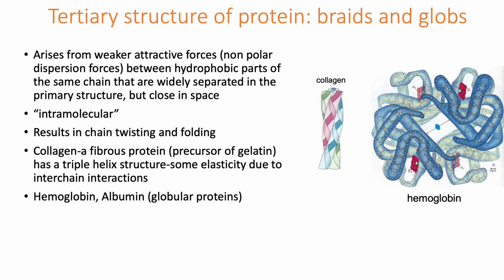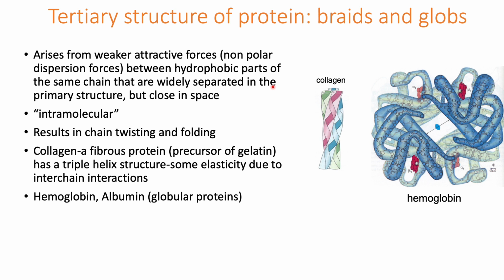The next level of structure is the tertiary structure of proteins. These arise from weaker attractive forces like non-polar dispersion forces between the hydrophobic parts of the same chain that are widely separated in the primary structure but close in space. That is, the amino acids that are even far apart in the primary chain are brought close together in the tertiary structure because of these weaker attractive forces, non-bonds.